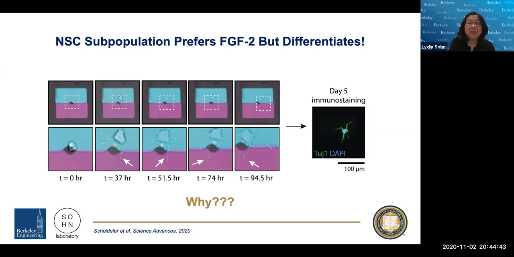Well, we believe that, as you see in these arrows, even though the cell body stays in FGF2, their neurites do extend into the Ephrin B2 region. And perhaps there is communication from their neurite to the main part of the neural stem cell that essentially tells it to differentiate. We're investigating this some more, doing further experiments, but it is really an amazing phenomenon that we found, and this can only have happened because we were able to look at thousands of culture conditions simultaneously, that we were able to find this small subpopulation.